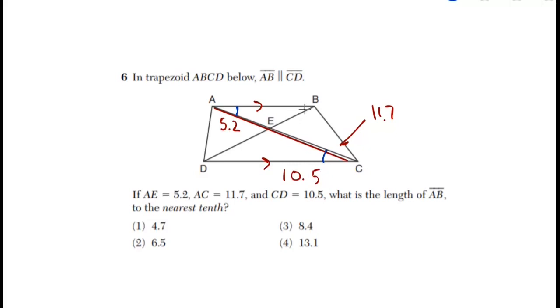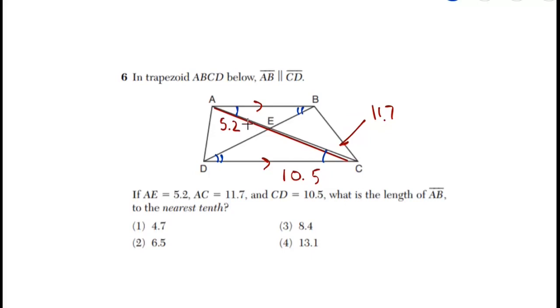Okay, now the same thing would hold true for this angle and this angle. Those are also alternate interior. And right off the bat, that's all we need to know, that these two triangles right here, DEC and BEA, are similar. So all the angles are not only congruent, but corresponding sides are similar. The corresponding sides don't have to be congruent, but they are similar, meaning there's some sort of proportion that we can create between them.